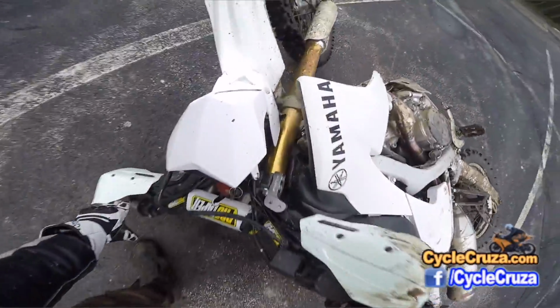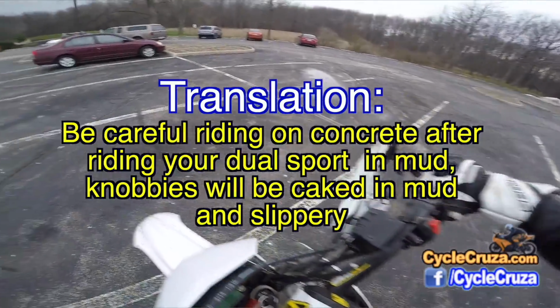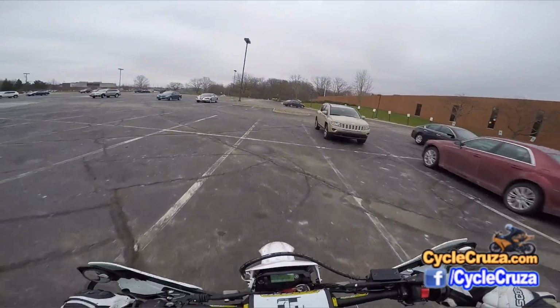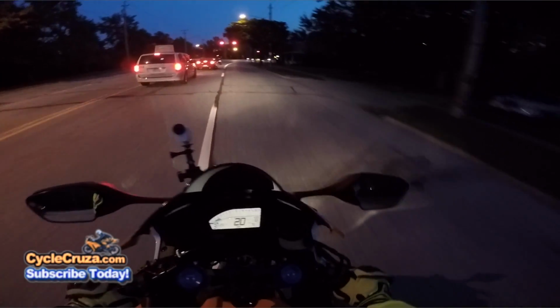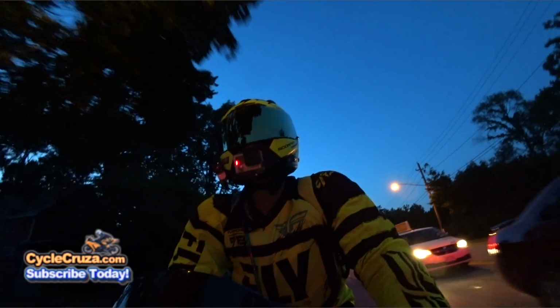In my opinion, dual sports make the best beginner bikes, because new riders tend to drop their bikes a lot, and the dual sports can take a beating, are easy to pick up, and have very cheap plastics to replace. You guys know how I feel about dual sports, but yeah, I think I'm skipping the big bore kit. It just ain't worth it, man.